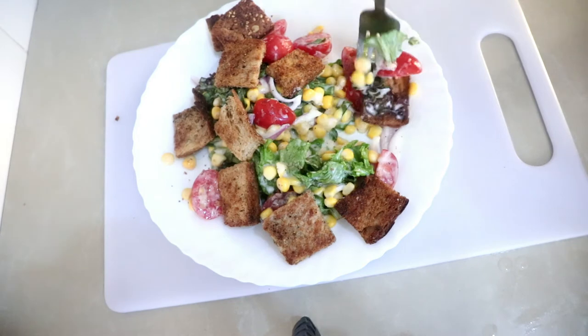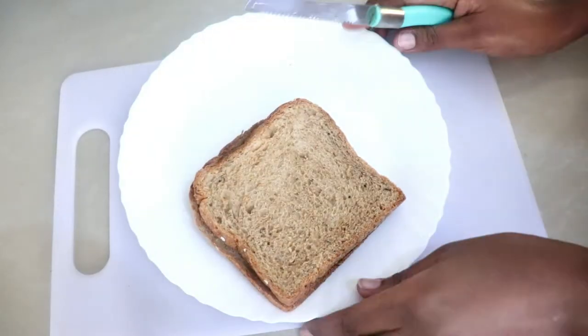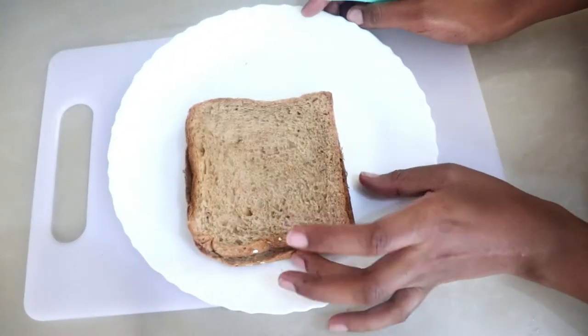So today we are doing a crouton salad, and this is more of a Caesar salad, but it's not really a Caesar salad because it doesn't have all the ingredients that are in a Caesar salad. However, it's a delicious salad and I'm sure you guys are gonna love it.